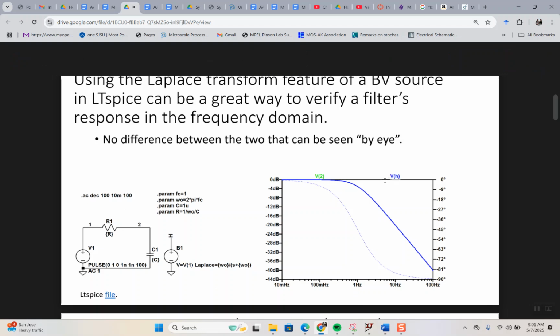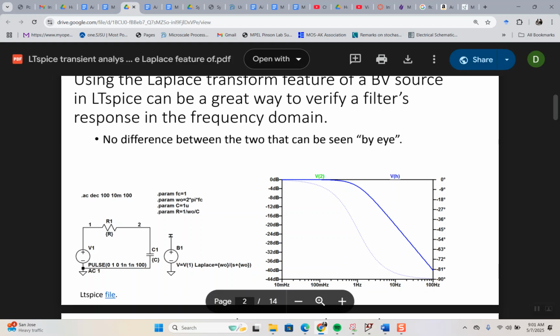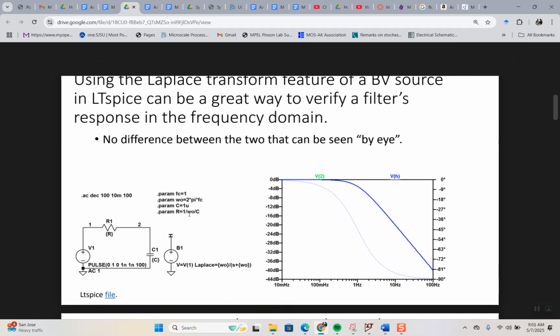When you're doing documentation at work, you might ask, why do it this way? It seems like a lot to set up. But if you get it all working, with the cutoff frequency in this case being 1 hertz, and then they come back and say, oh, you've got to redo everything, the spec changed, the customer wants 2 hertz. Well, you just change 1 to 2, right? And then everything else will calculate out.